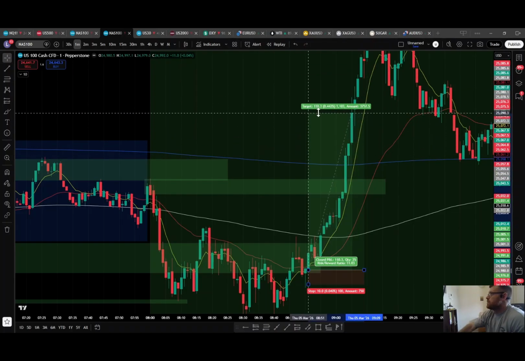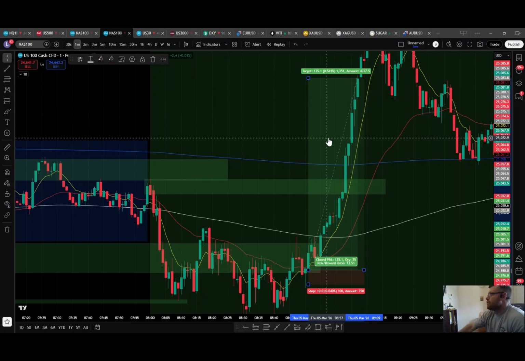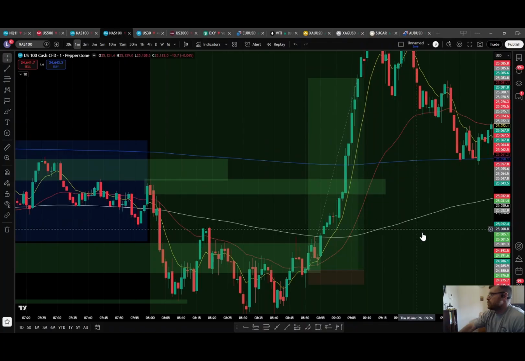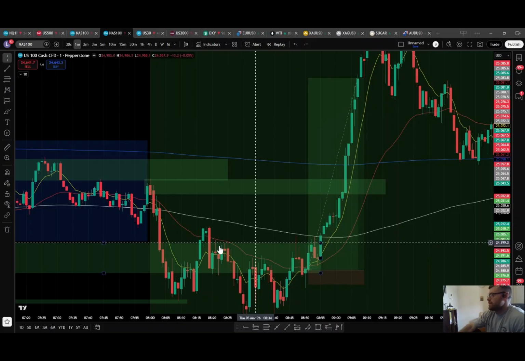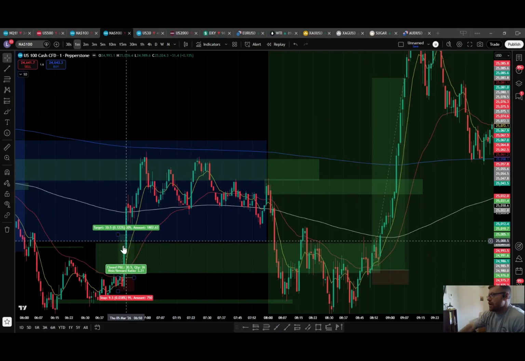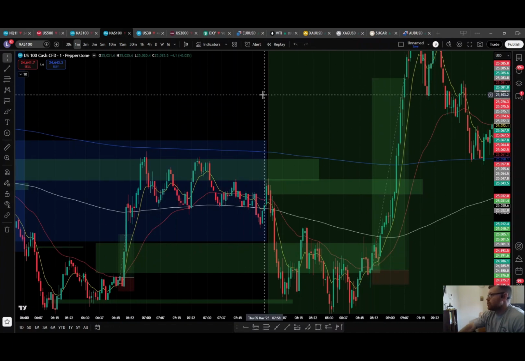Same on this one, same on this one, until I'd kind of trailed up there and got took out on this wick. So it ends up being a 13.5 hour trade. So really good trade and made the week a good week because it was a very, very tricky week. And until this 3 hour, I was break even for the week and then got this one to make it a good week.